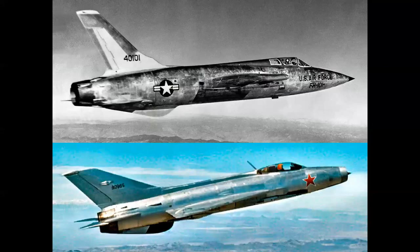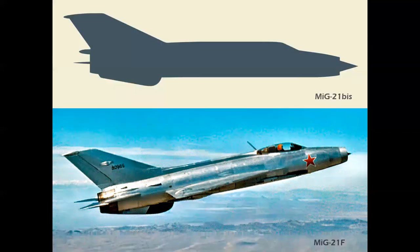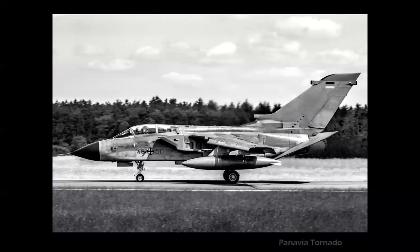We mentioned the F-105. This is the F-105B at top. And this first flew in 1955. The MiG-21 first flew that same year. It's interesting to see the similarity in the ventral fins. And I should point out also that even though the MiG wound up with a larger area in the vertical stabilizer, as you see on top, the later versions had the larger vertical, but the ventral remained pretty much the same. The Panavia Tornado doesn't have a ventral, but this was mentioned in the first episode. I had a number of comments talking about the relative size of the vertical fin on this variable geometry aircraft.